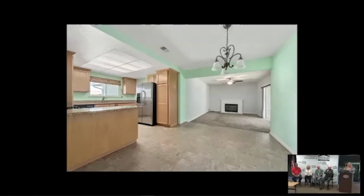So the first image we have is of an empty space. What we have found in the market here in Santa Clara County or Silicon Valley is that there are a lot of rentals, and the renters have some pretty rough looking furniture inside of that rental. And the owner wants to sell it. So we take photos, we can digitally clean the photos, and then we can decide what kind of furniture we want to put back in.